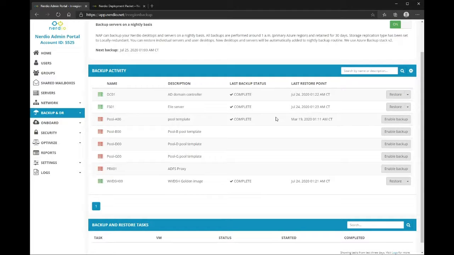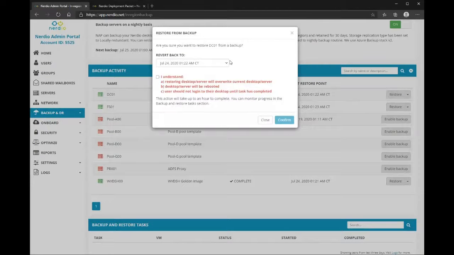Because if for whatever reason something got messed up, you don't have to worry about trying to rebuild the environment or contact us and try to get us to restore one of your VMs, right? It's as simple as coming here, saying, all right, we made a mistake. We're going to go ahead and restore this VM, and we're going to do it to maybe a day earlier. You can see here the 23rd, we've got this. And then you just check this box to say, hey, I understand this is a full restore. We're going to revert back to this exact time period. And then you say confirm.